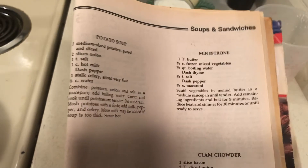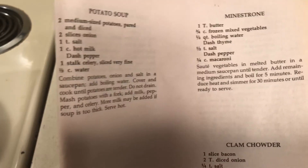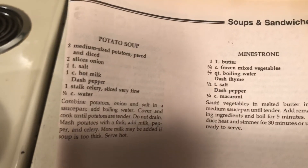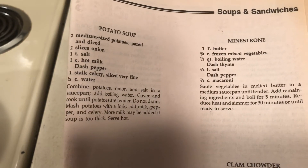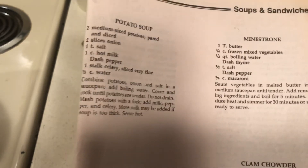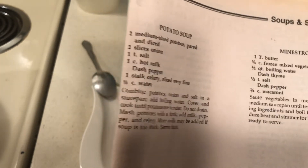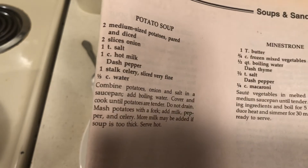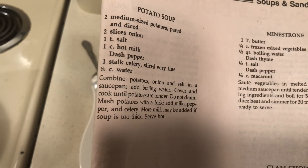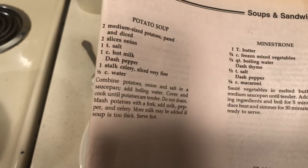I need to buy some more of both of these — I think I'm gonna get a dehydrator. I didn't add salt because I add salt just before I'm ready to eat it. I covered the potatoes with water and just cooked them. If the water started getting low I added more water, until my potatoes were almost cooked down. Then I added milk little by little, and I added a little margarine. You could add bacon bits, you could add cheese — that'd be really good too.